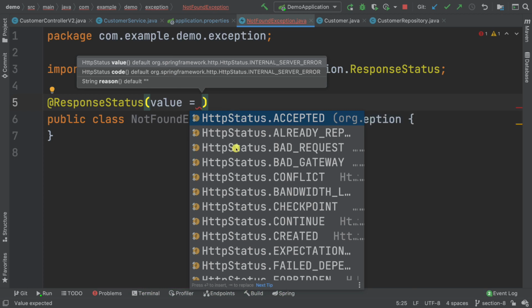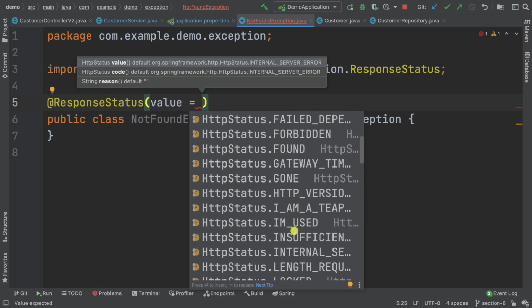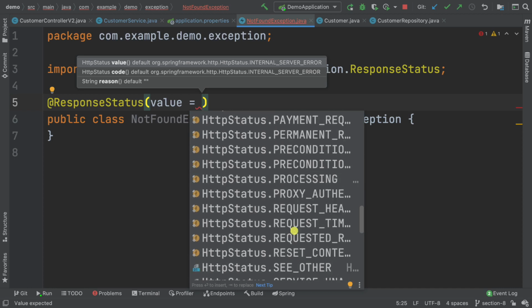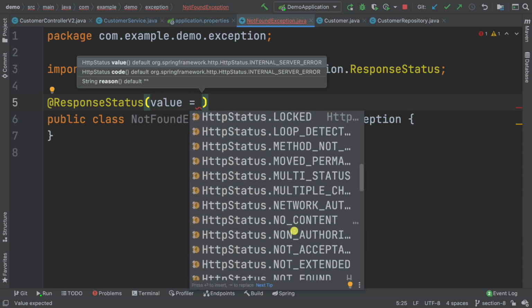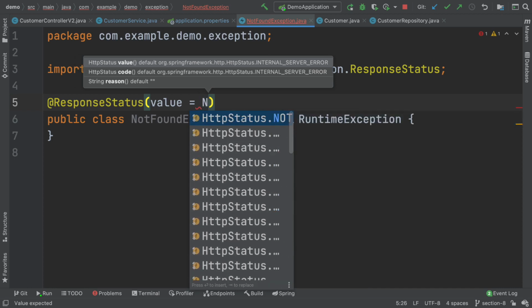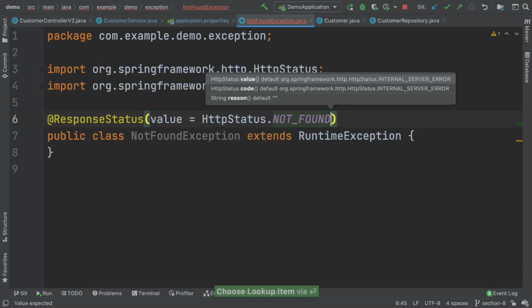Here you can see that we have a bunch of HTTP statuses, and you've learned about HTTP status. So accepted, bad request, conflict, created, found, and basically you can see all of them in here. What we want here is NOT_FOUND.